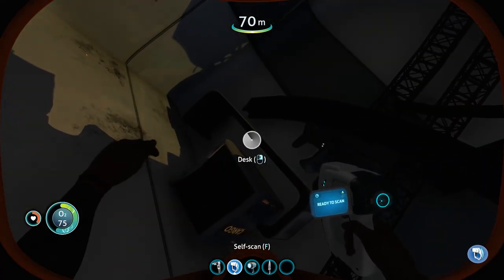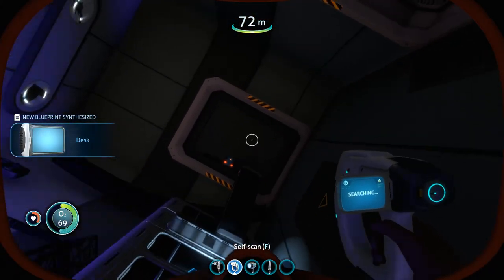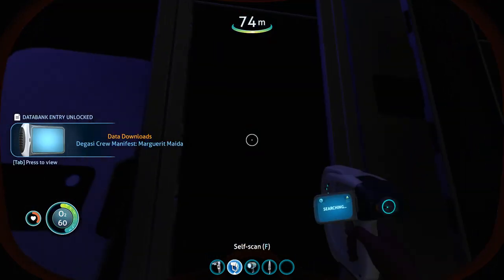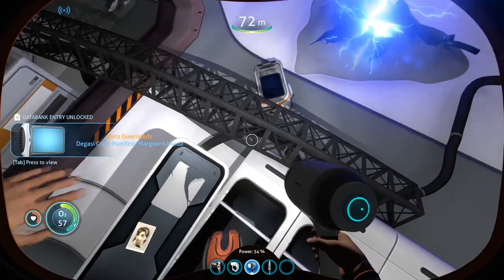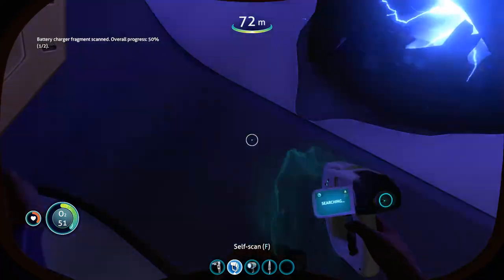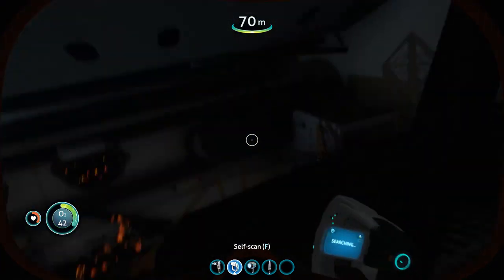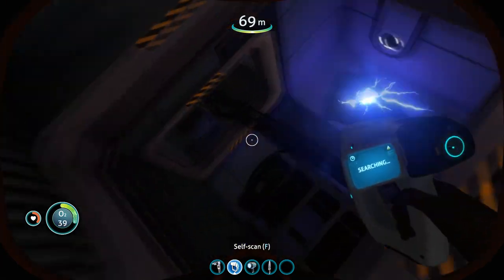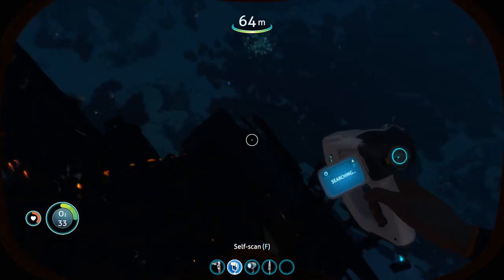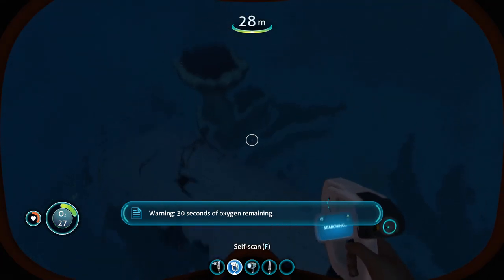Oh. We're scanning a desk. New blueprint acquired. And a bench. New PDA acquired. Integrating new PDA data. Battery charger. Useful. There's a whole interior of the ship here. You know what? I need to go back outside, surface, and grab some O2. And then we can explore a little further. I just don't want to get myself trapped down there with only 30 seconds of oxygen remaining. 30 seconds. But we get to explore a wreck.